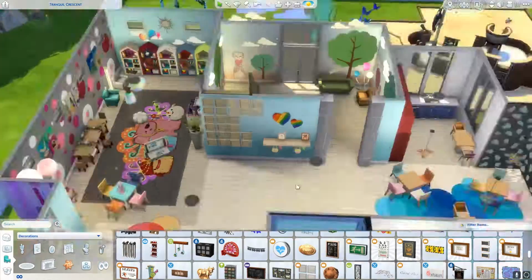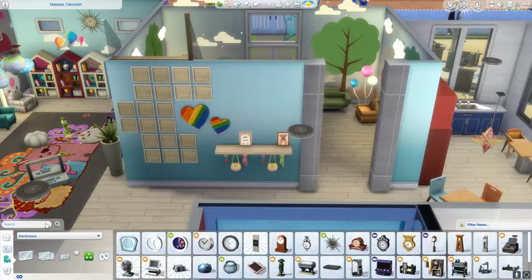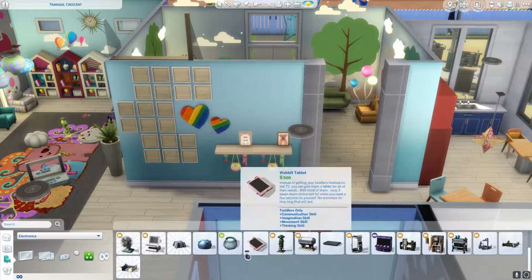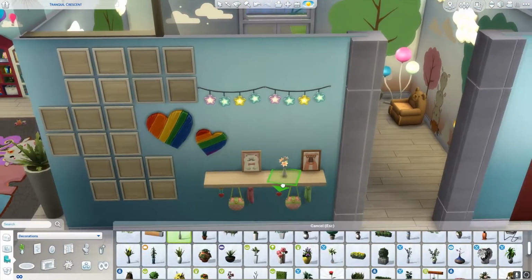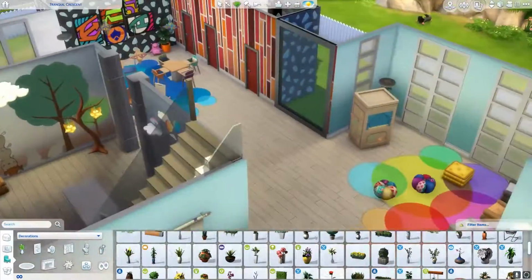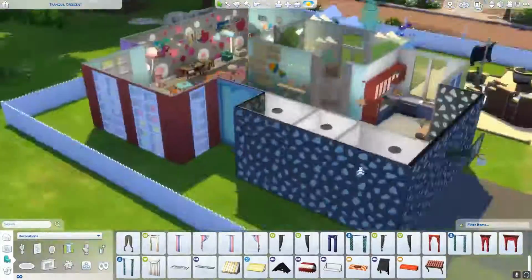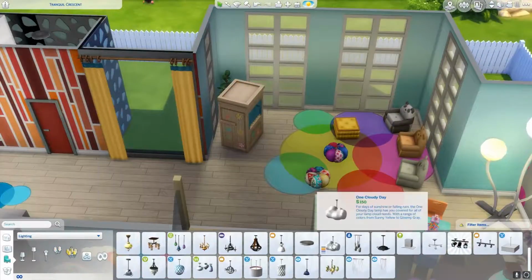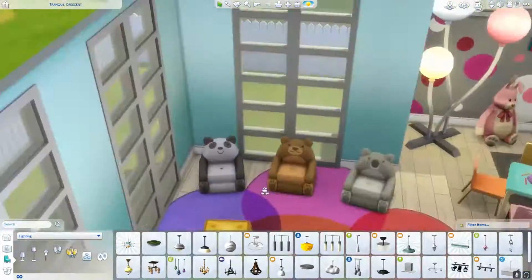I'm just putting in a decoration here next to the, I guess, coat area. I felt like I had to put something else on top of there, but I wasn't sure what. I think I ended up going with those flower lights, which are really cute. And it worked for this build. Putting in a curtain over this really big window. I think that's really the only window that has a curtain, but oh well.